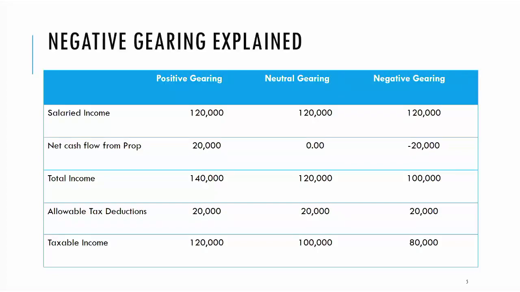Right. While you are paying less tax, you keep that property to increase its capital value in the long run. So you get a bigger loan, as much as you can, say 95% or 90% loan, and you pay high interest. And you pay less tax, but you put less equity on your investment property. But the property value will be increasing in the future, so you'll get a higher value. When you sell it, your return on equity is higher. Right. That's why people are very interested in negative gearing properties.